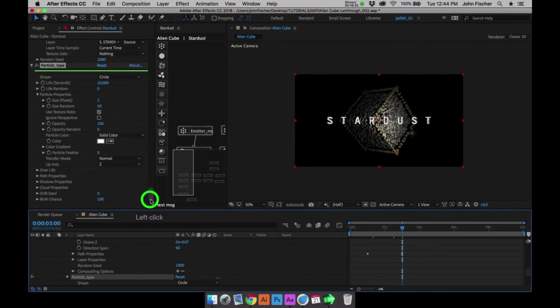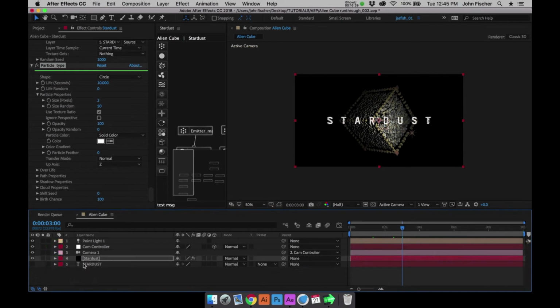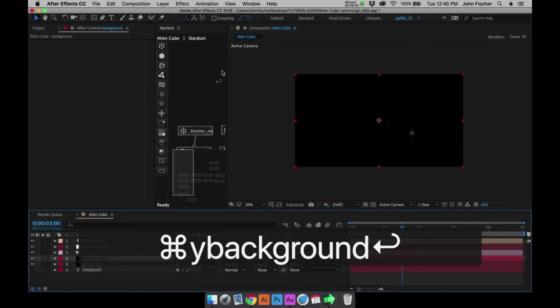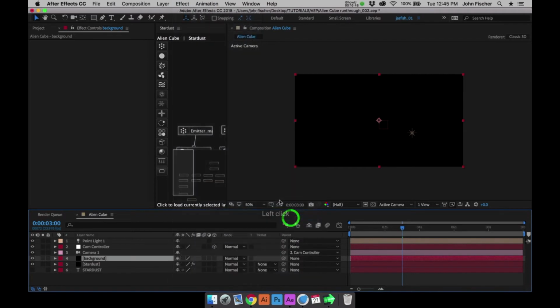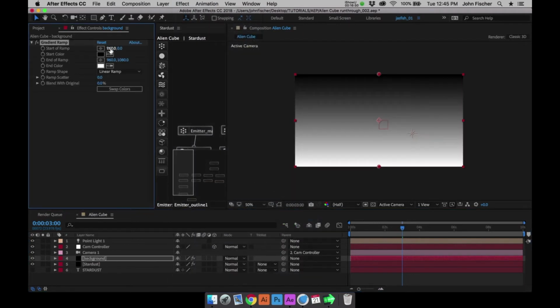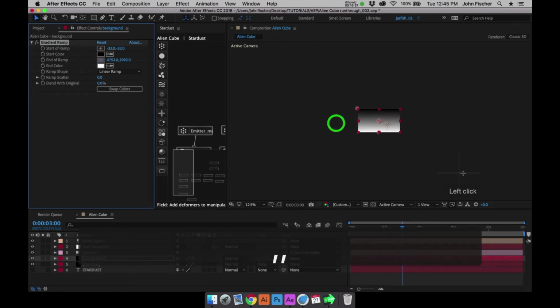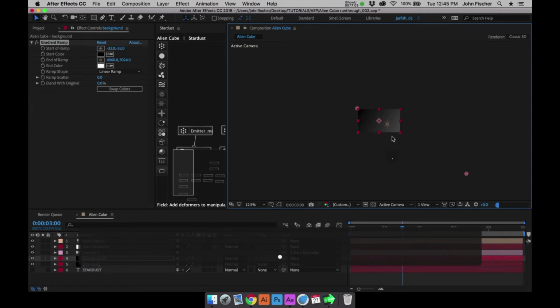So now let's start to add a little bit of compositing to this, so it starts to look a little bit cooler than what we've got. Let's turn that off for now. Let's add a background. New solid called background. We're going to add a gradient ramp to that. Colors are fine. Just kind of want this in the corner. And we're going to pull this way down here, just to give it this little light coming from down below.